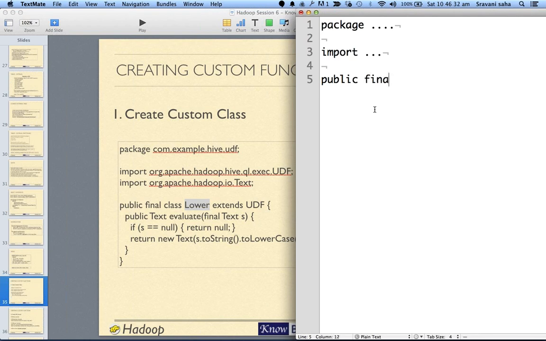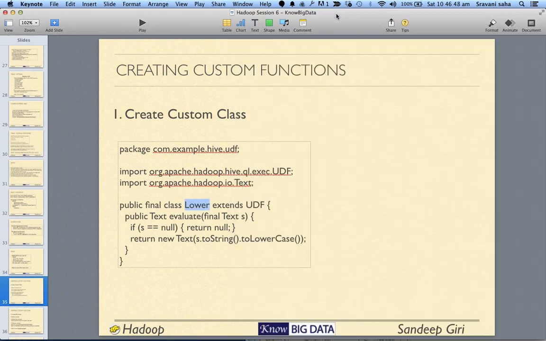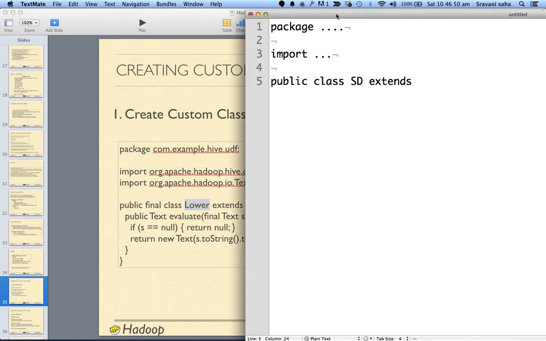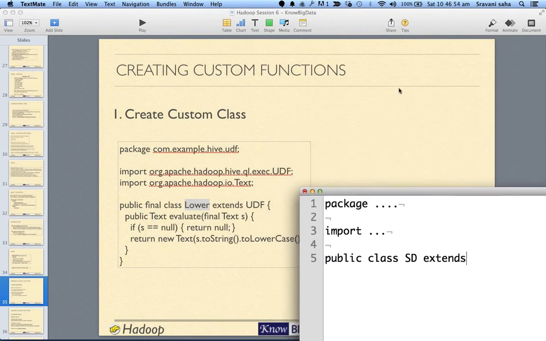Then we say public final class, where final is optional, or just public class, standard deviation, which extends UDF.